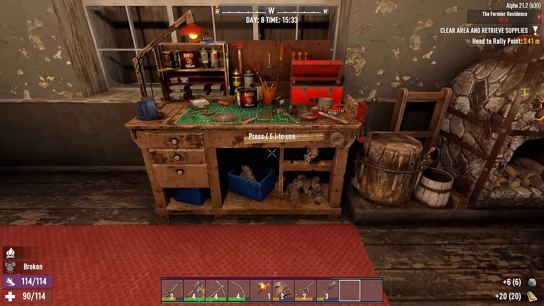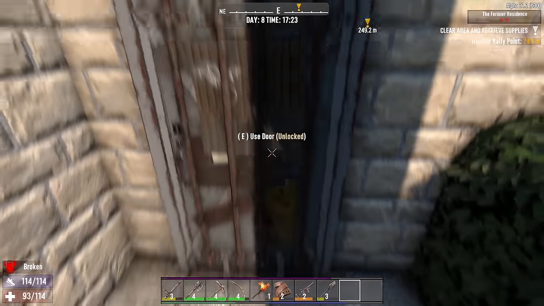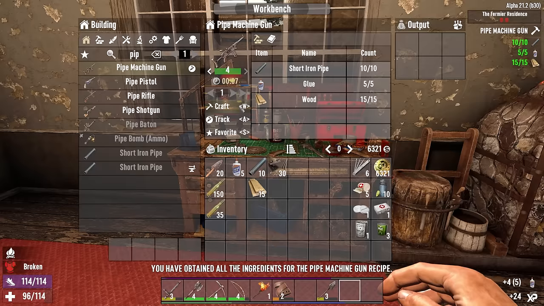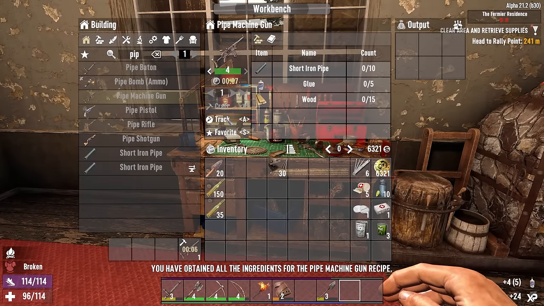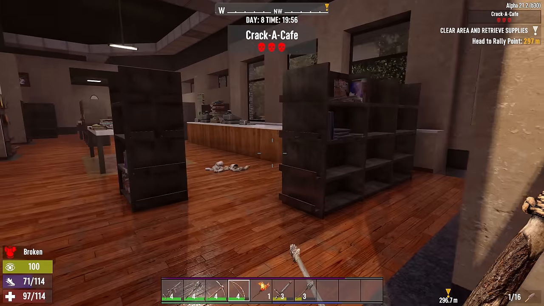Finally, the workbench was crafted and placed, and I was finally able to make a door so that I would stop intruders getting into my house. I also made and placed down a dew collector, which meant I had infinite water, as well as making myself a better pipe machine gun. As it was getting quite late, I decided to not go and do the mission that I wanted to do.